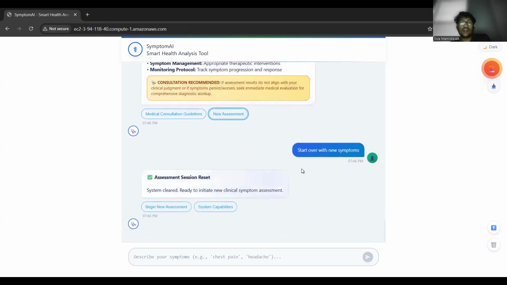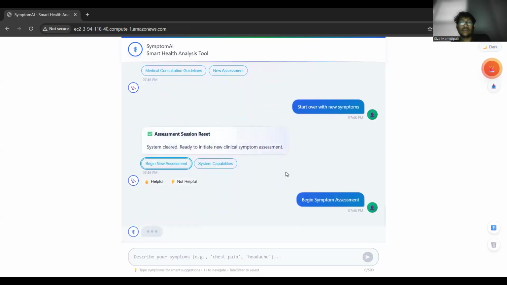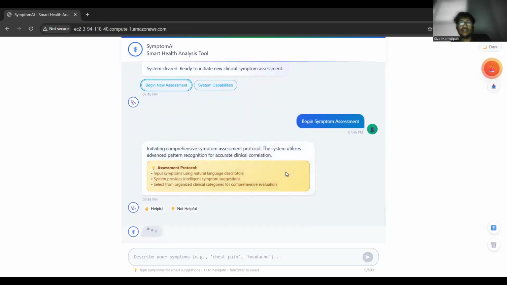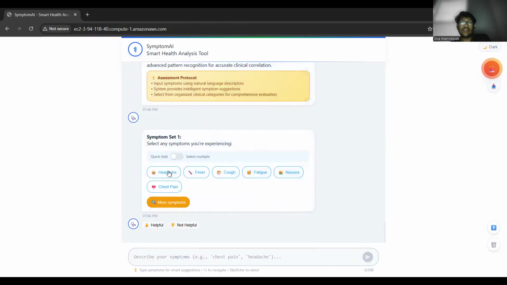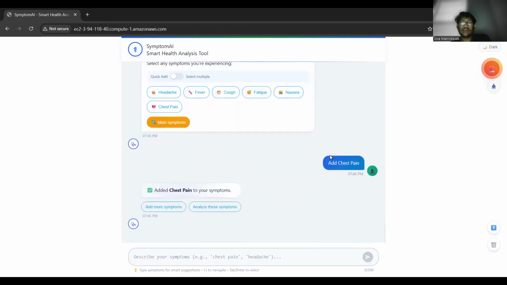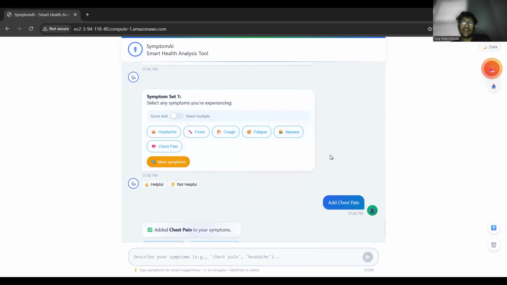And we can click on new symptoms if we want. Here, again, it populates the symptoms. Again, we can select multiple, or we can select chest pain. This is a single selection. Initially, we tried multiple.